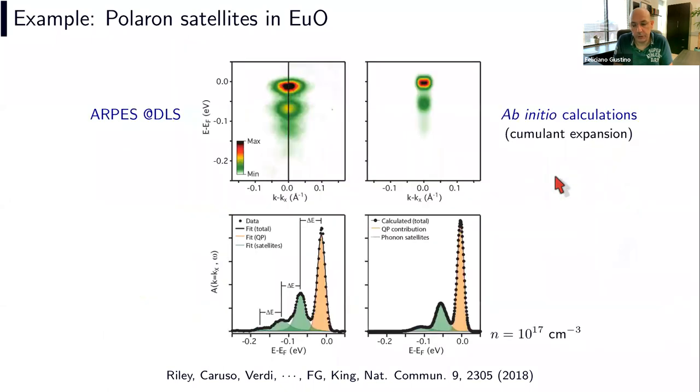So what we did is to try to do calculations of this effect using these self energies. And that leads us to reproduce this spectra. So this would be again the same experiment. These are calculations, so obviously we don't have all the broadening included in the experiment, but you can probably see this first band, the satellite, and another satellite. And just to make it more clear, I'm also showing a cut in the middle of this band. So if you go down this line, you follow essentially the energy here. So you have a first quasi-particle peak, that's the big blob here. Then a first satellite, a second satellite, a third satellite, okay, that are equally spaced.